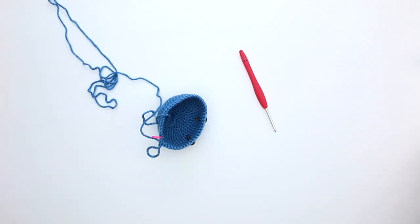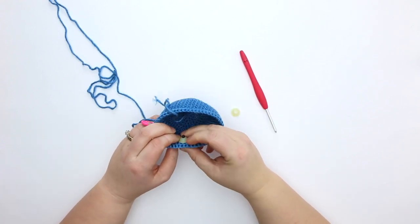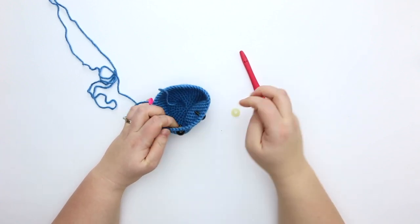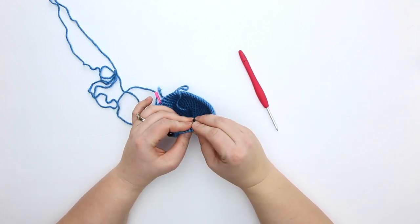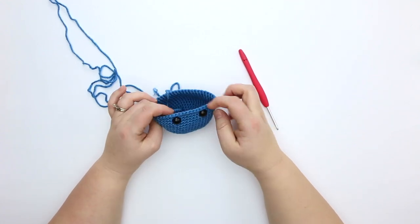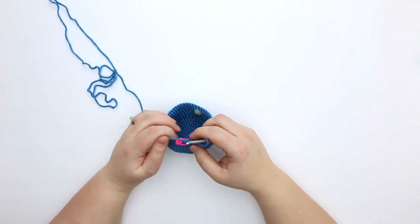Okay, and then I'm going to grab my backs to my safety eyes here. Okay, and put the first back on here. There we go. And the second back. There we go. All right. So we're going to move on to round 18 here.